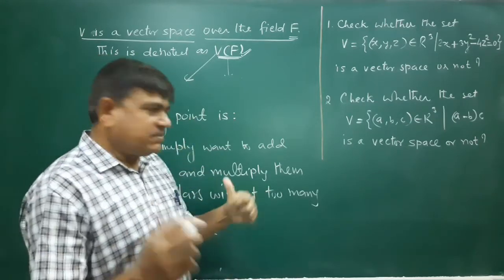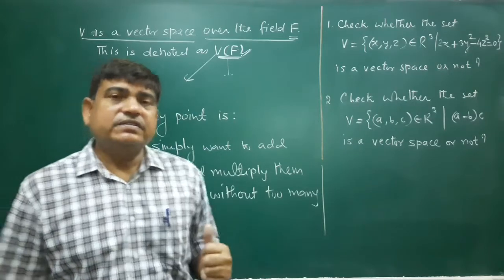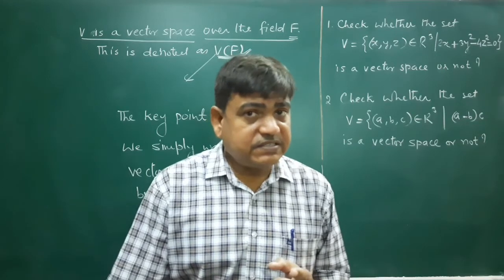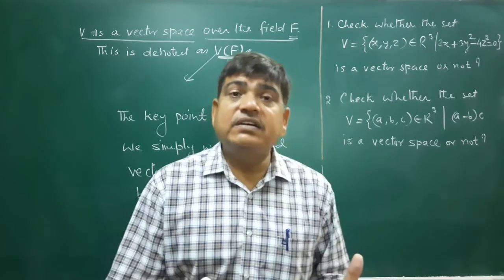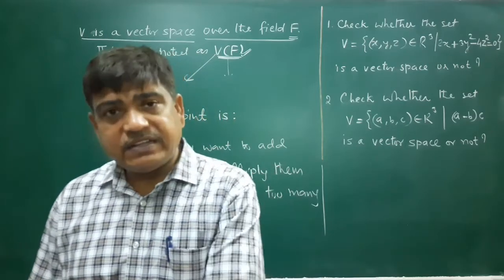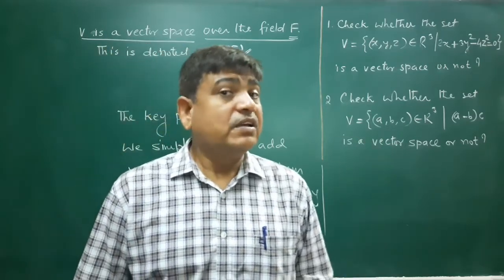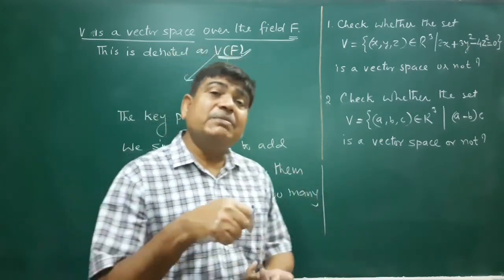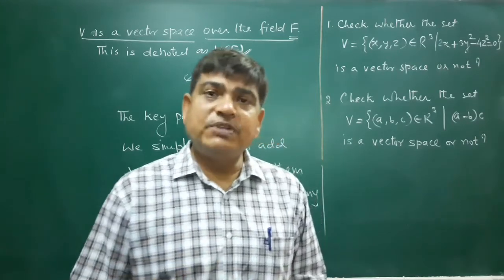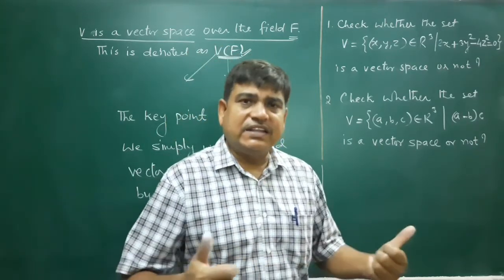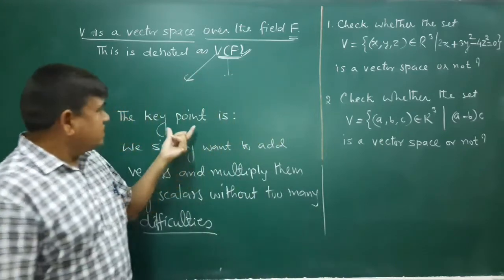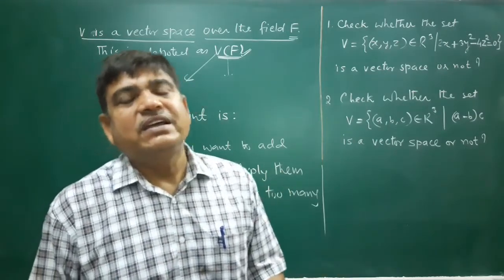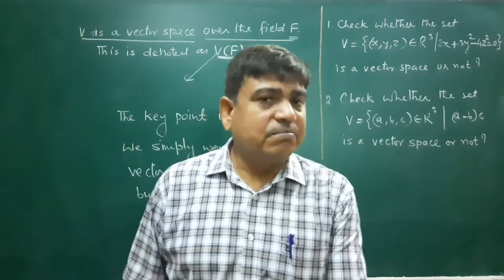Okay, so this you have done, and you remember the elements of set V are called vectors. Here the vector doesn't mean the vector quantity that is defined in vector algebra and physics. Okay, so here vector may be a matrix, vector may be a polynomial, vector may be a function or any other thing also. So now you can say here simply we want how to add two vectors and how to multiply that vector by a number, that is by a constant.